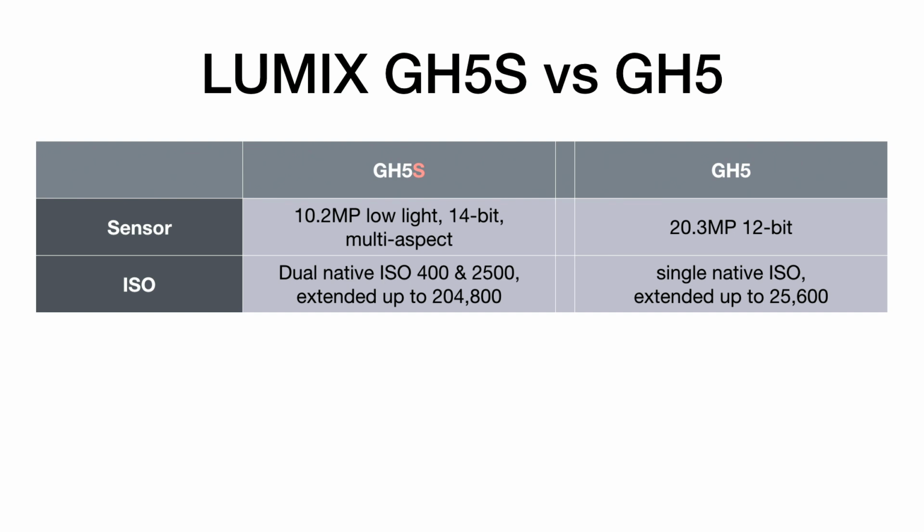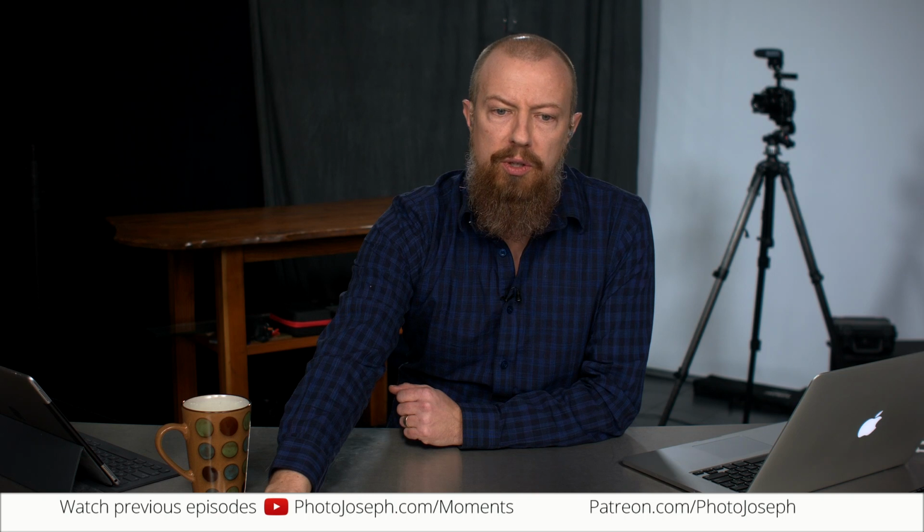Okay, real quick, I'm going to switch over to the comments because there are a lot flying by here. I want to make sure I'm addressing these as we go. Someone's asking what IBIS is. IBIS is in-body image stabilization. So we're going to talk about the stabilization more in a little bit, but that's what IBIS means. Kevin Wright is asking, how's the video tethering over USB for the S? I have absolutely no idea, Kevin. Do not have information on that yet.